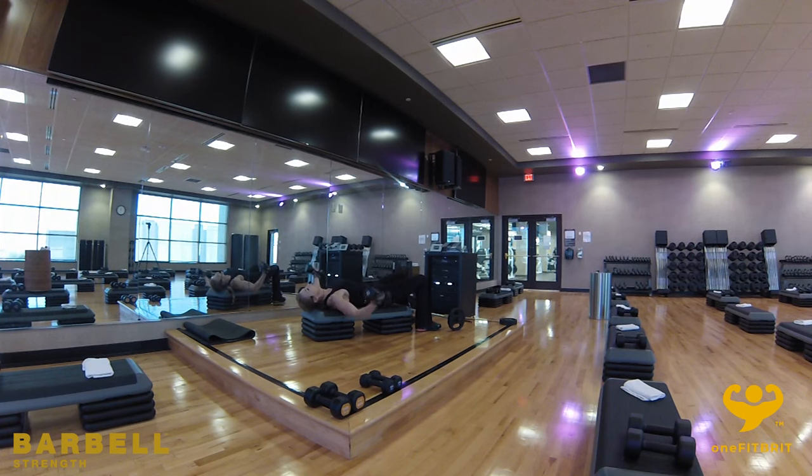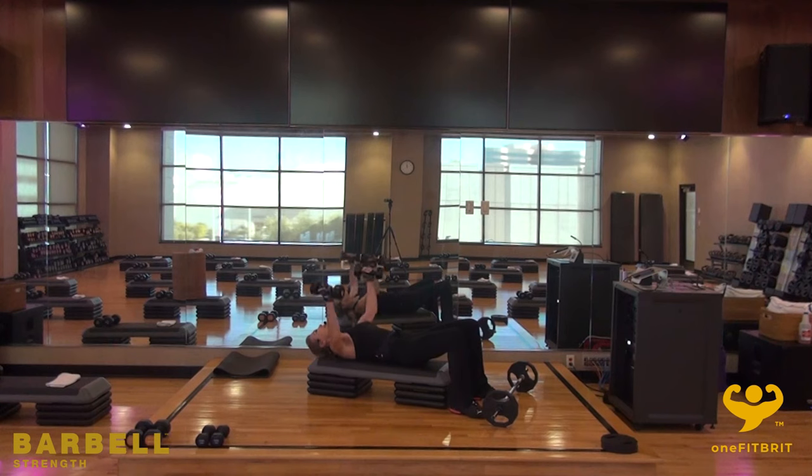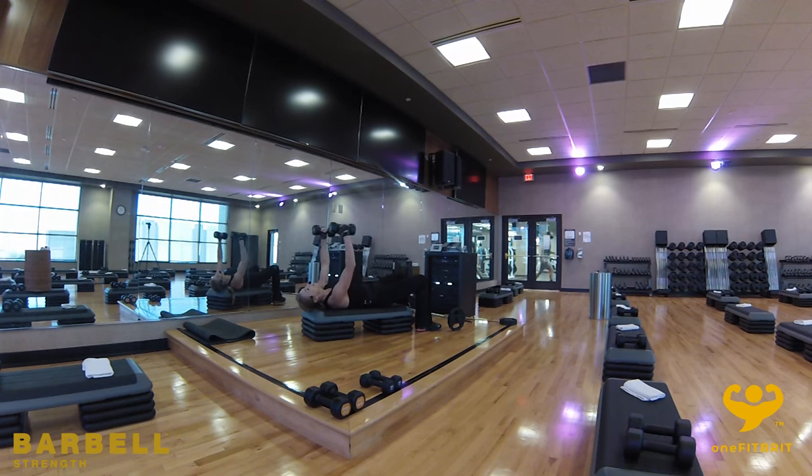So if you don't want to do the rotation, you don't have to, right? You do you. Now guys, remember we talked about that pec press right here. Up two with a five. Now crush press down. Crush press up. And fly on out. So control.